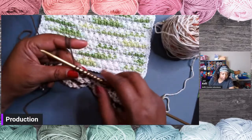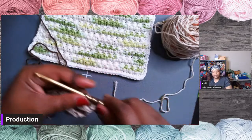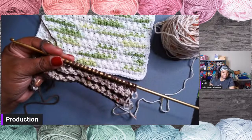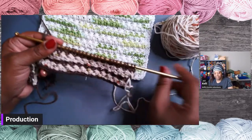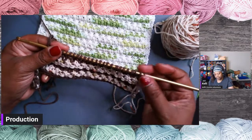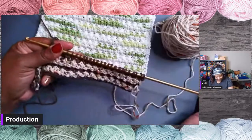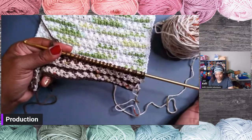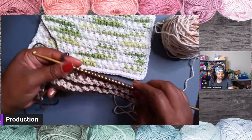Hey Susan Berg. No, I still have a little ways to go on my blanket. I'm just doing something new. I had some dishcloths that I had to finish, so this is one that I am doing now. I was a third of the way done and ran out of yarn, so I frogged it all the way back, and now I'm doing this dishcloth.